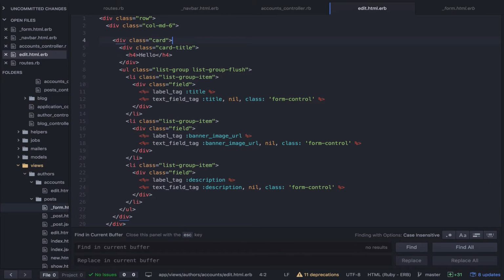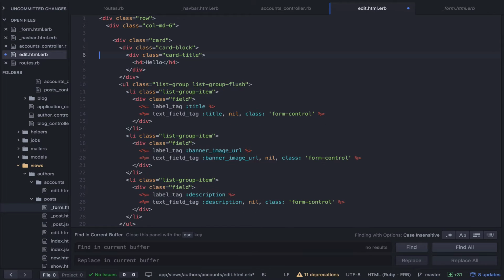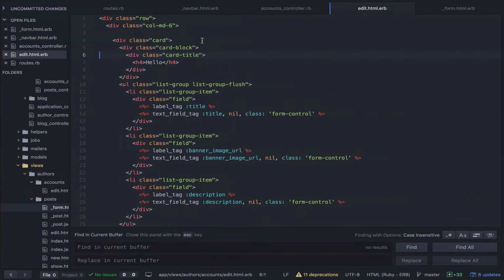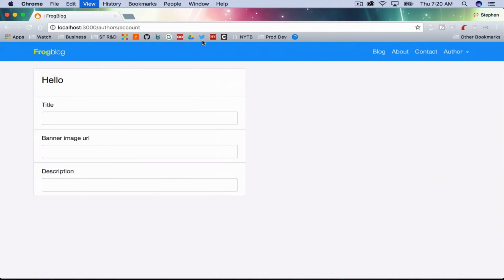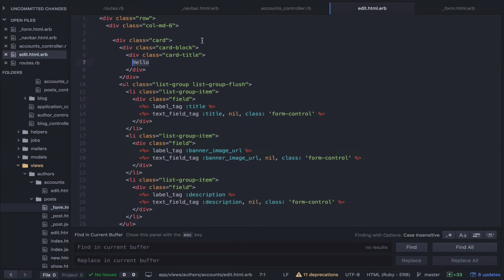Maybe that needs to be inside a card block. Yeah, okay, so maybe I can just take that away now. That's okay for now. I'm not super worried about it.